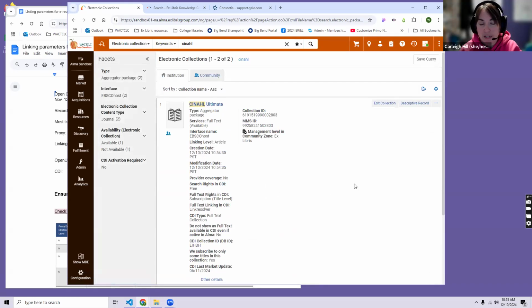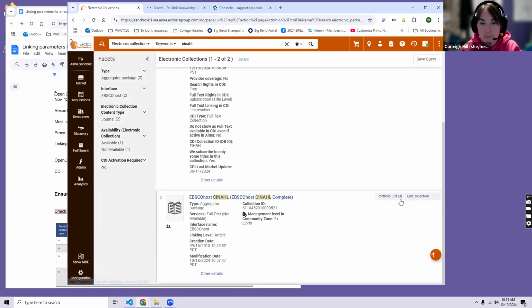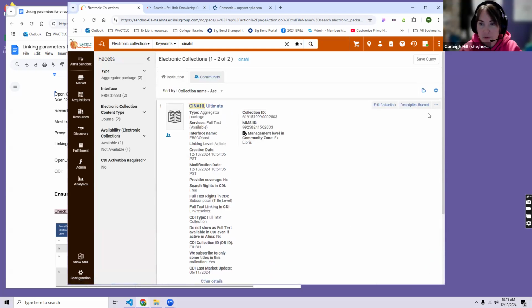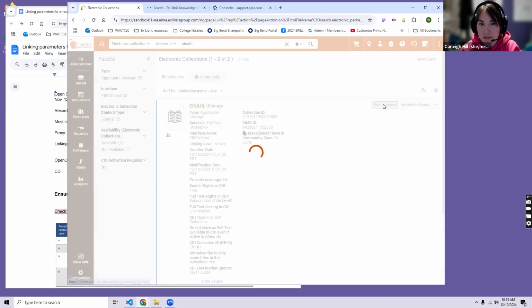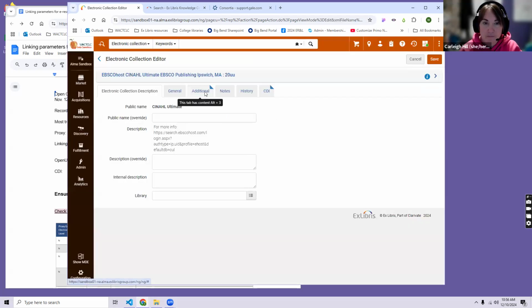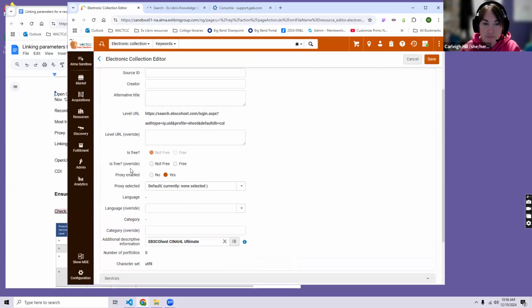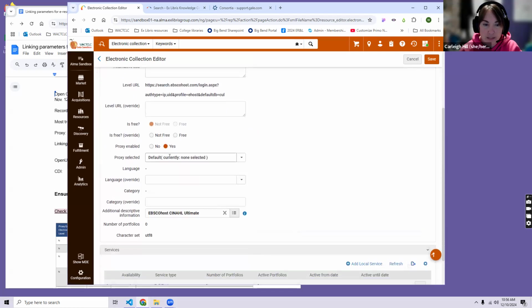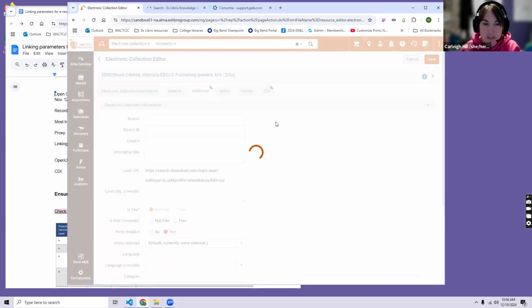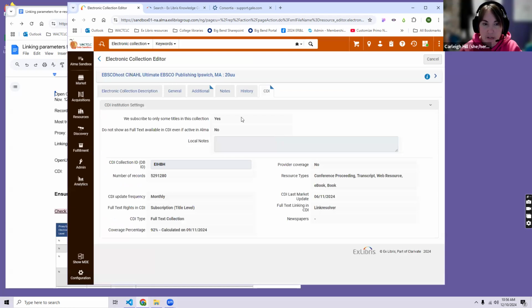So here's the one we just did, and here's an example of one where not all of the portfolios have been activated, and an override has been used. But if we go into edit collection, we see an additional that we've got the proxy enabled. We see in CDI, yeah, I must not have permissions. This is what it looks like if you do not have CDI permissions.